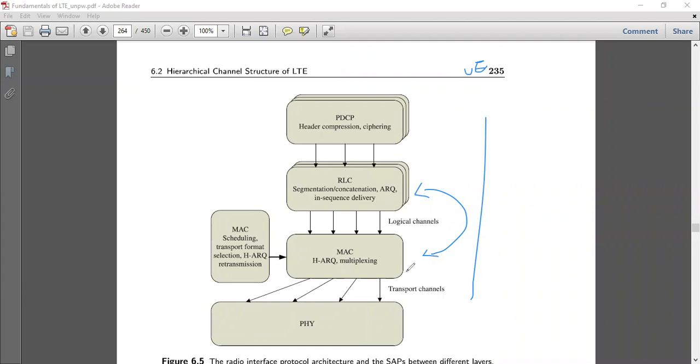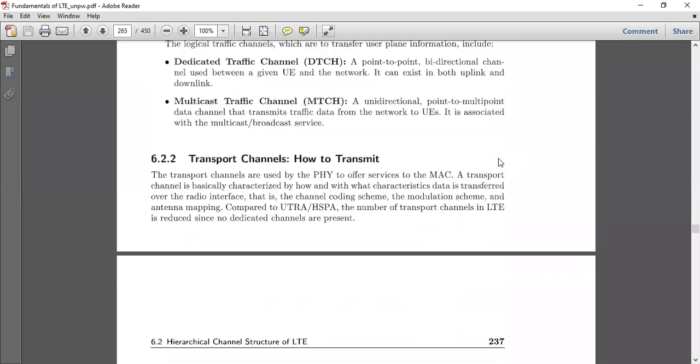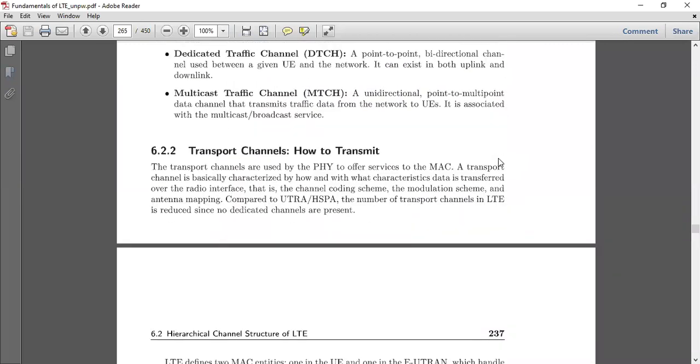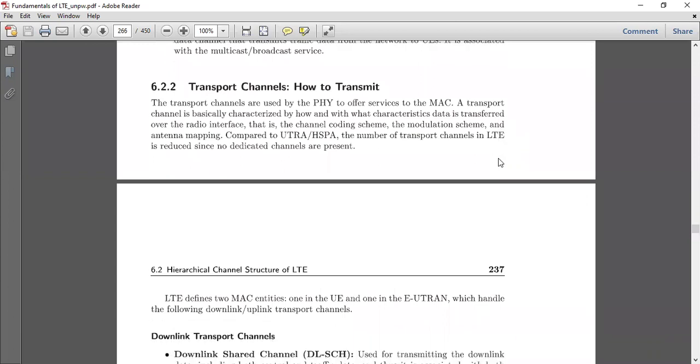Now these transport channels are between MAC and the physical layer. How to transmit? Data is ready. What to transmit, whether it's broadcast, multicast, paging, or direct bidirectional information, is decided by logical channels. How to transmit is decided in these transport channels.